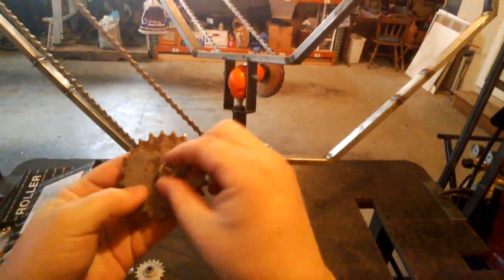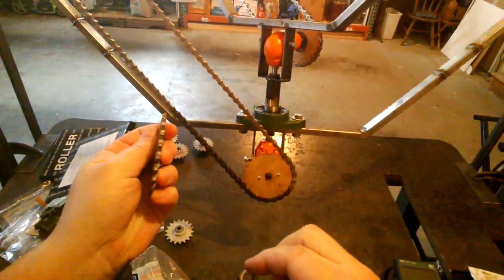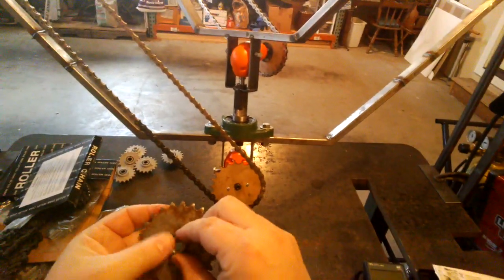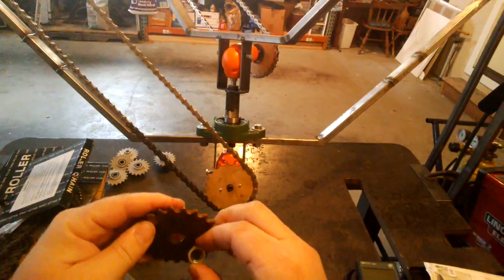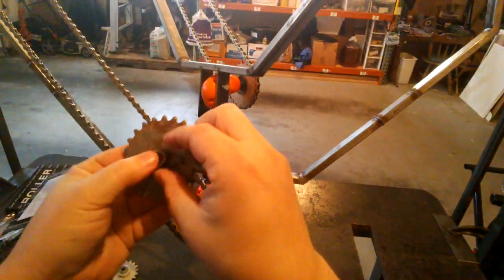So I want to do the same trick and just weld them directly onto these plain sprockets that I got, but they have to be centered, otherwise it won't turn very well. So the question is how to space those evenly out.